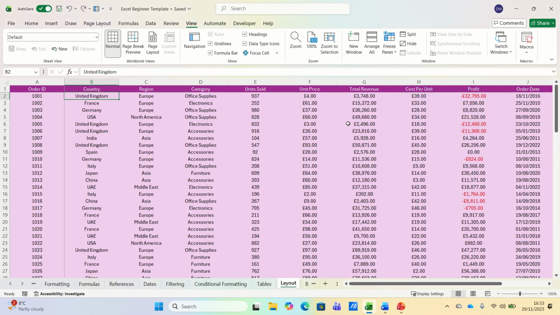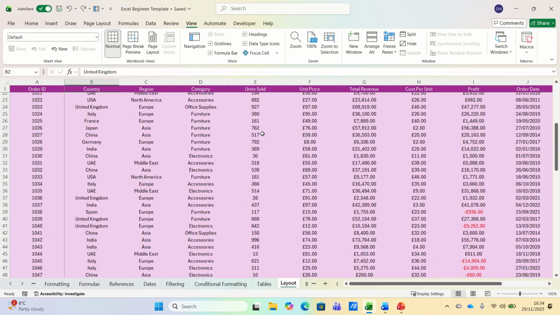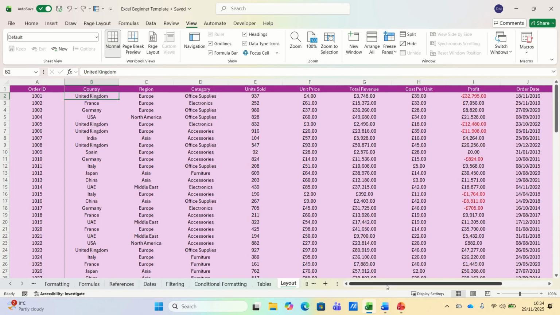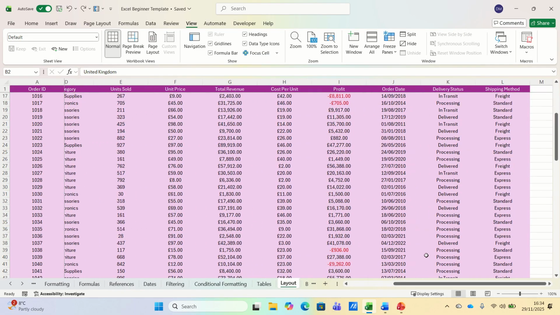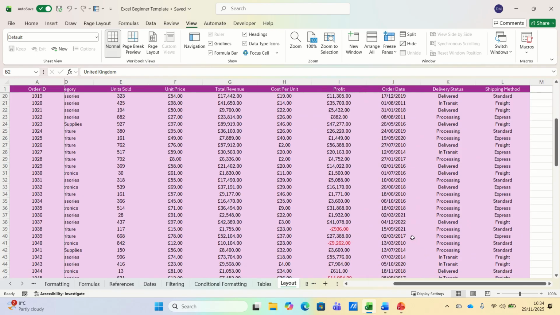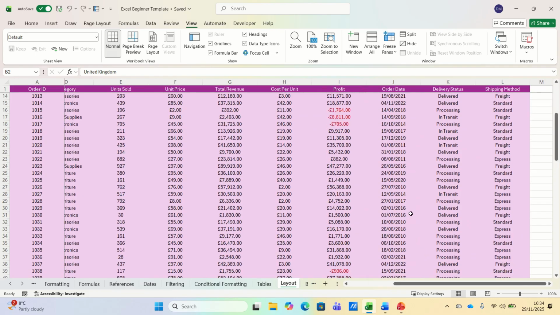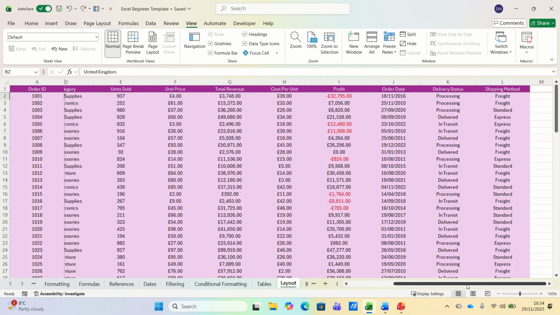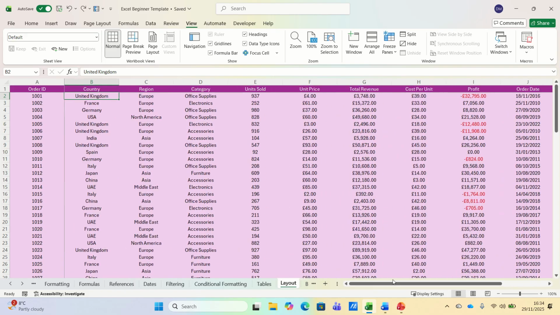Now the top row and the first column are both locked in place. When I scroll down or across, I can still see the order numbers and the column titles at all times. And this is one of the most useful tricks in Excel for large data sets.